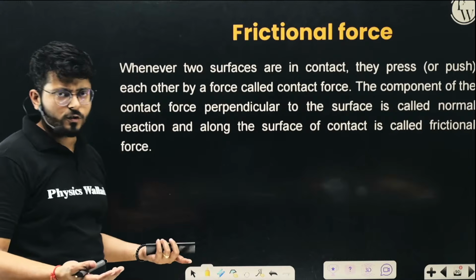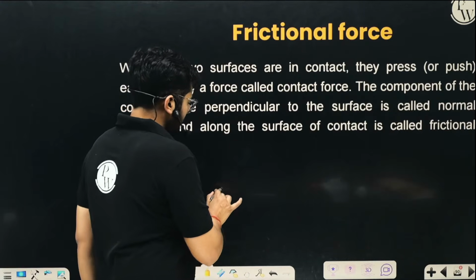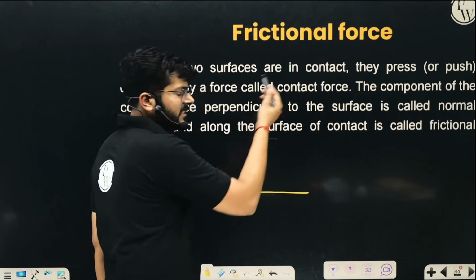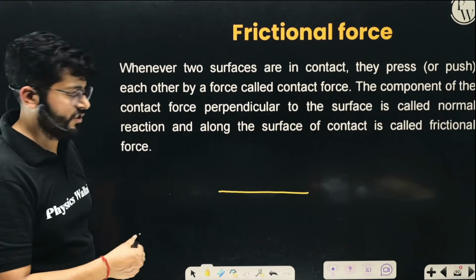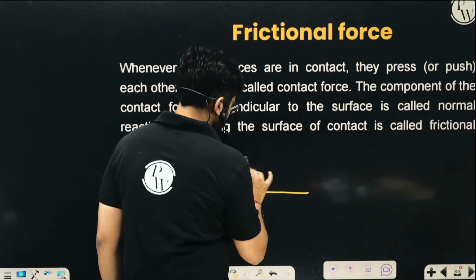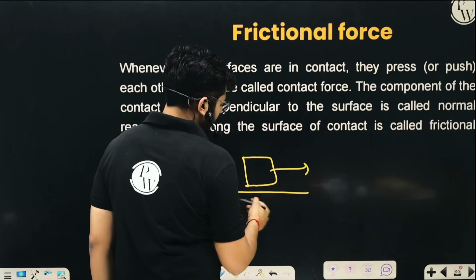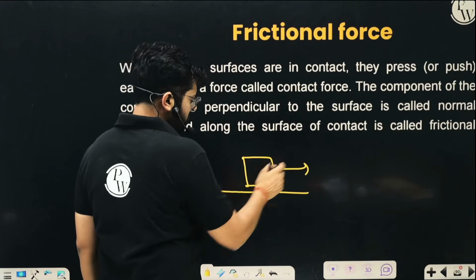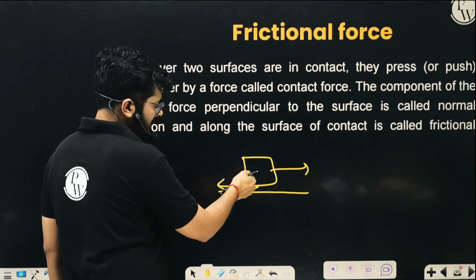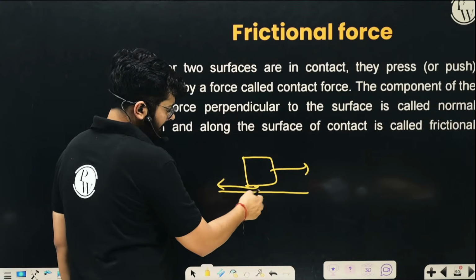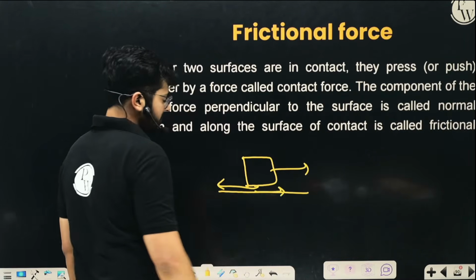Friction force is again very clear. We will discuss the frictional force in great detail in upcoming pages. However, the frictional force opposes the tendency of motion or the actual motion. So this body is experiencing a force this way. The friction force on the surface of the body is acting this way, and on the ground, the friction force is the opposite way.